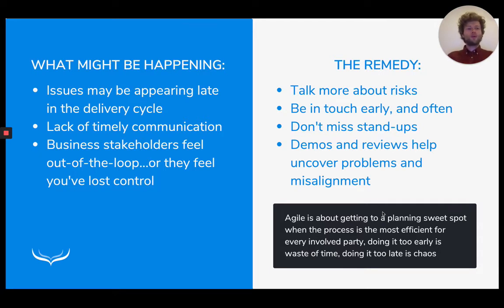Okay, so now we'll give you a way to get back to that control by more planning, like a Gantt chart, and you will know who works on what, when, and what the dependencies are. Dependencies are important, but actually, I think it won't work, because no matter how good a plan you make, it will become very obsolete and outdated very soon. So the remedy I would suggest is to try to talk more about those risks, as early as possible and as often as possible with your development team and other people, because other people may know about some risks.